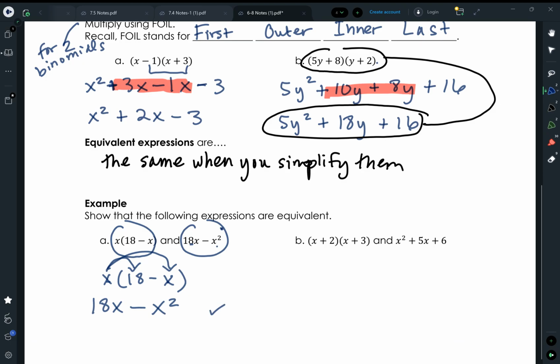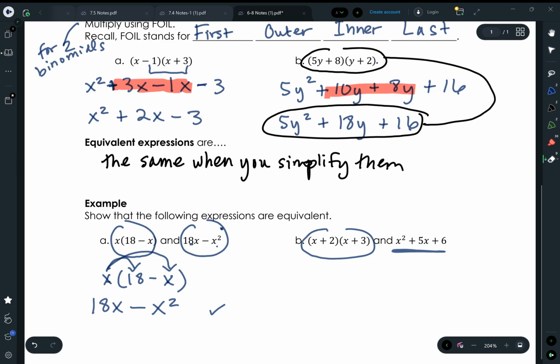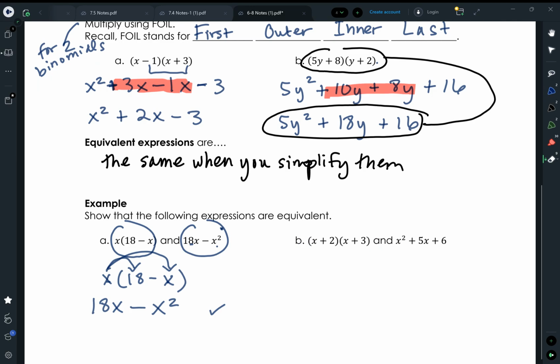All we have to do is really show that we're simplifying one of them. B is doing the same thing. We've got something in parentheses here that we need to multiply out and show it's the same as x squared plus 5x plus 6. This is where it doesn't say what method you have to use. You could use the box method, we could just do a bunch of distributing, or we could do FOIL. I think for two binomials for students, FOIL tends to be easier. So I'm going to go ahead and multiply my x times my x. This is x squared.